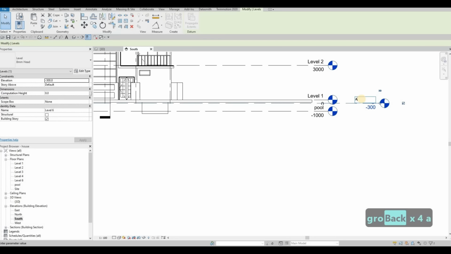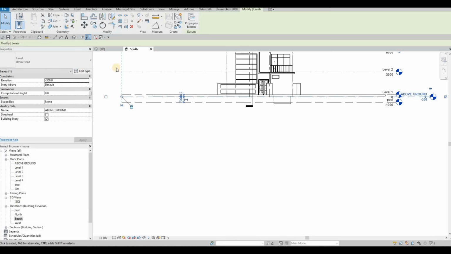We could put above ground. Okay, we could clean this up once we finish adding everything. And then below ground, or this one will be the ground.